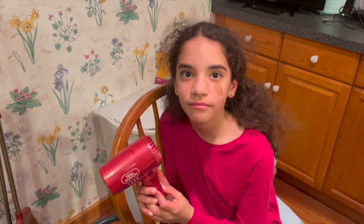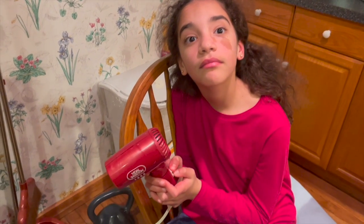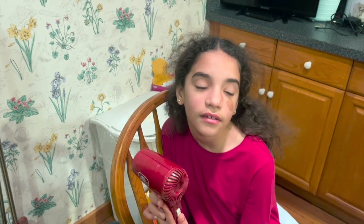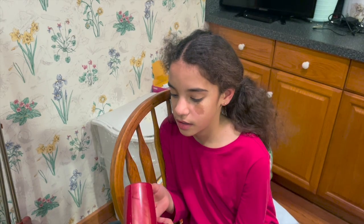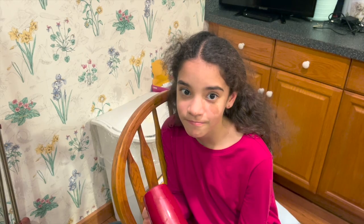More power. Okay, so I have a question for you. Which mode is going to dry hair fastest? Off. She messes with people just like her dad. What? High. Yeah, high. More power. Exactly. High. Do you know what this is about? More power. More power just coming out of the product into the ground, and it's going to light up the ground more. I swear I have a point.